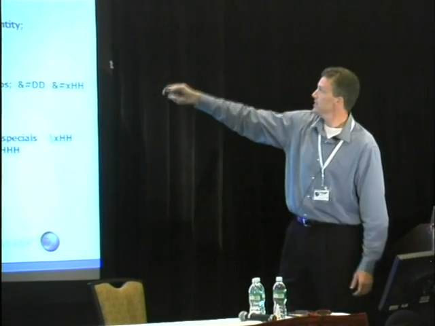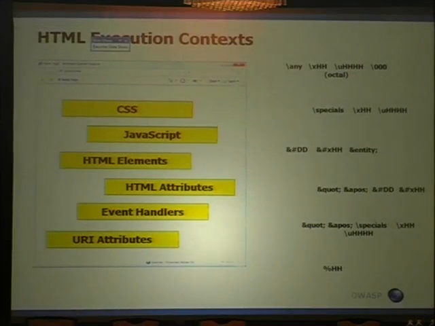So for CSS, you need to do this kind of encoding. For JavaScript, there's a slight variation of that. It's a different parser. It needs a different escape syntax. Same thing for elements and attributes. Event handlers all have a different encoding style. So you need to have a set of encoding methods that you tell your developers, use this encoding method for this particular HTML context. That's the way to prevent scripting attacks in web pages.